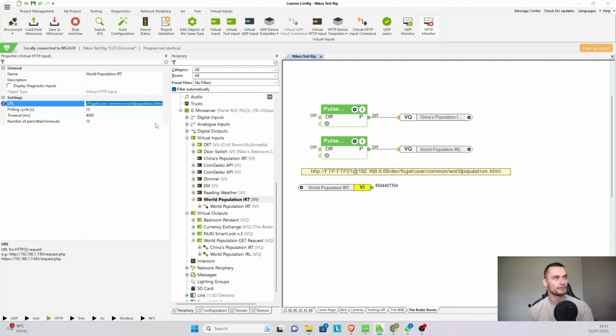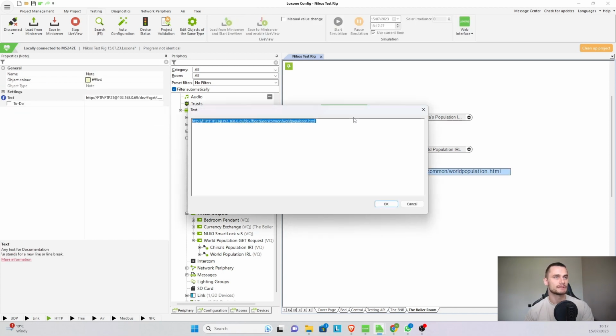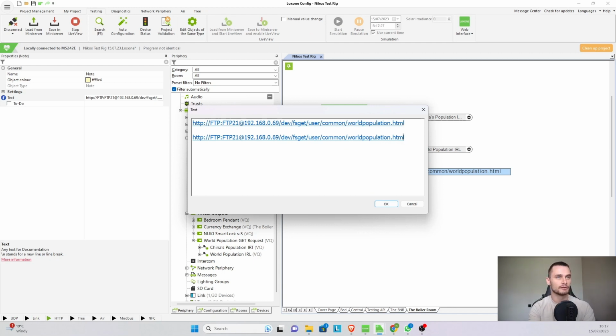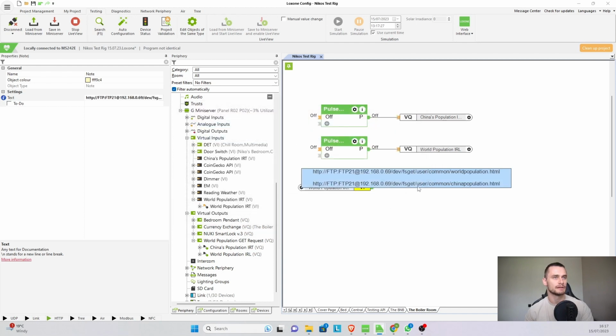We can copy almost the whole thing, but obviously the part that is going to be different is now, instead of using this, the file that we're pulling that information from, I think we called China population. So let's copy this one in, say okay.